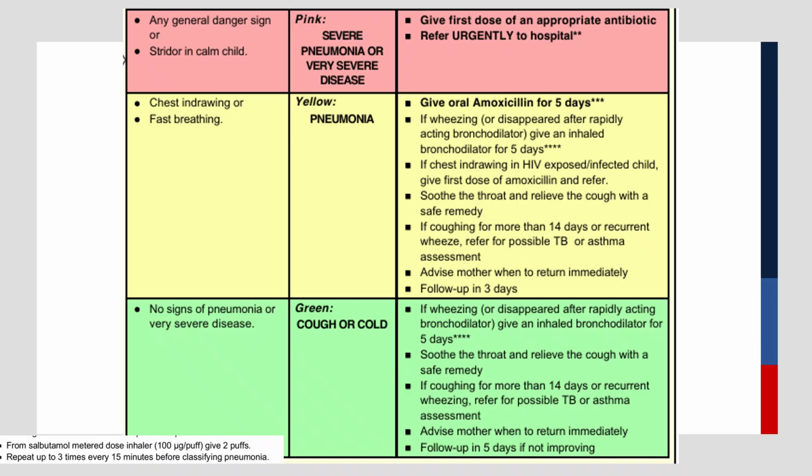Again, you have given bronchodilators to a child who has wheezing, and if the child gets better, you will send the child on bronchodilators for 5 days. And then you can advise the mother when to return. So for soothing the throat, for a little baby, even if they are having continuous cough, even mother's milk is soothing. For a child more than 1 year old, maybe you can give the child honey or some sugar syrup.